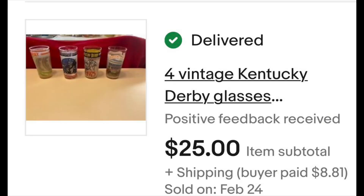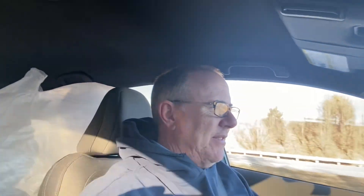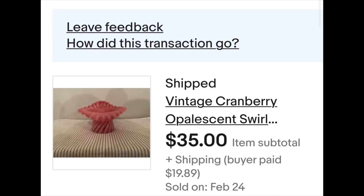Kentucky Derby glasses — the racing season is right around the bend and these have been sitting a while. I think I paid a buck a piece. Kentucky Derby glasses will sell, and this is the time to put them out with the Preakness, Kentucky Derby, and Belmont Stakes coming up. Glass has been hit and miss for me. This one I paid five dollars for and it sat a long time — had many offers on it, had it at $50 at first, finally got tired of seeing it and accepted $35. Didn't lose money, but I probably should have put it on Etsy.